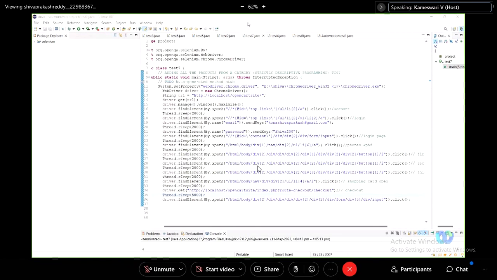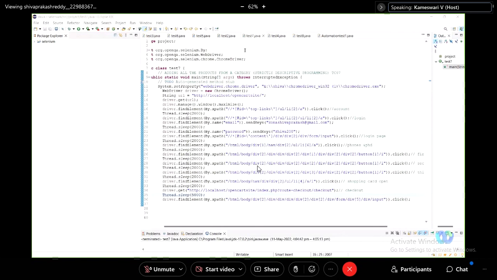So there is a synchronization issue. We have discussed explicit and implicit wait, and I have shared the links. You can go through them. Instead of thread.sleep, you can also use implicit or explicit wait. That is also fine. But for now, if you're going with thread.sleep, that's okay.